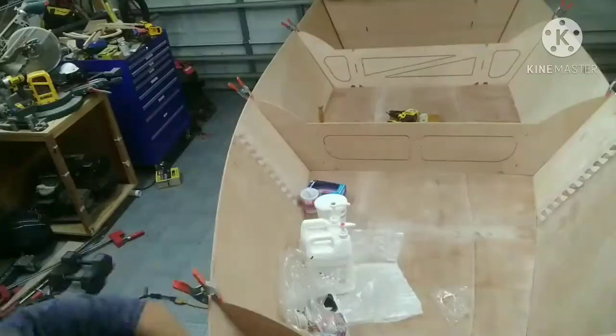And here's my dog walking into the garage to check on the progress.